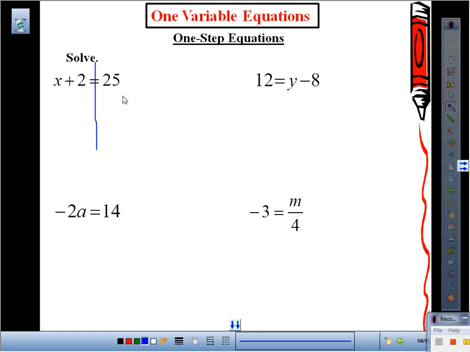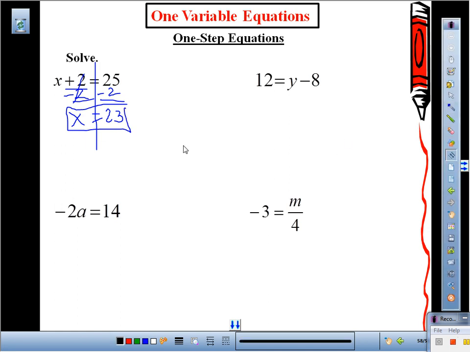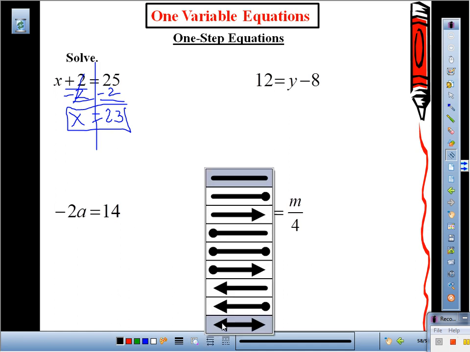And now you can imagine the scale. Do you guys see the scale? So now that means we're going to have to keep it balanced by doing one thing to each side at the same time. So where do we start? We need to leave x by itself. So here we have addition. So what is the inverse? So we subtract 2, and whatever we do to one side, we do to the other. x equals 23. So from there, did I simplify each side? We couldn't. So did we isolate the variable? Yes, we solved. Now we're going to plot our point.